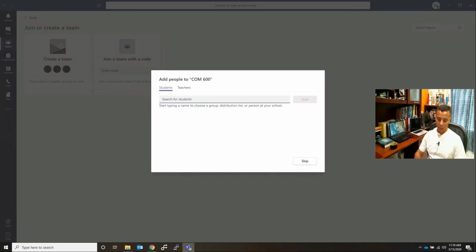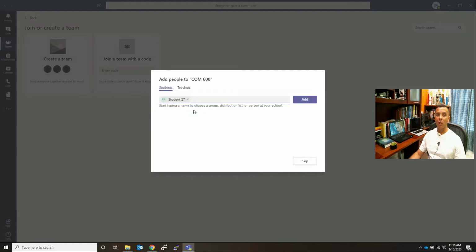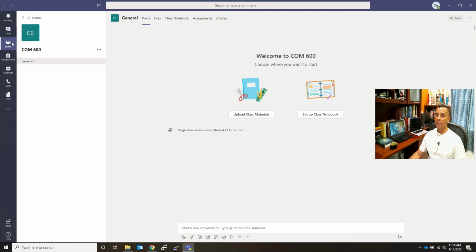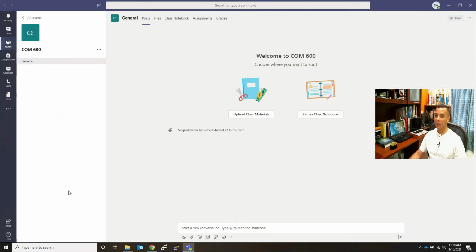The next option that we have is just to add students. If you may recall, in Skype, this is the same method that you search for students and you add them to your group. So in this case, I just have one user, but I could add more users. I just have to type the email or the name of the user, click add, close, and what happens here, my class has been created, and I could see here, right? So if I go back to Teams, it has been created. So this is the one I'm working with.